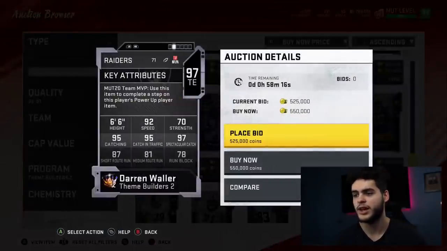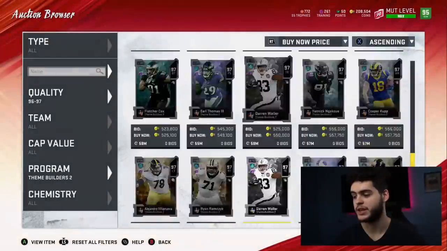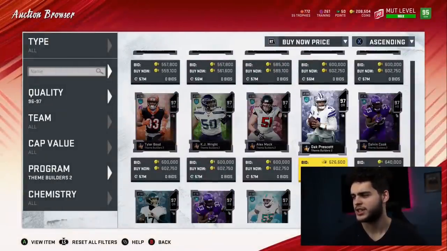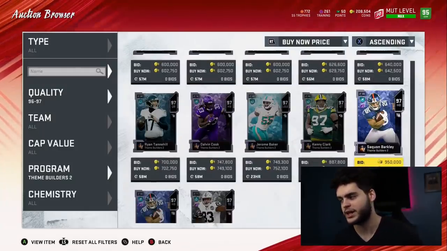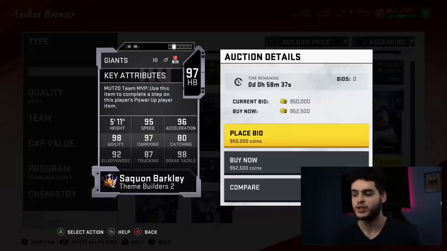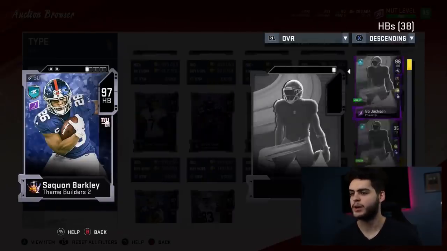Darren Waller, 91, 92 speed tight end. Guys, this is an amazing tight end right here. Amazing speed and catching-wise. Now, Dak Prescott's not too great. Dalvin Cook's okay. Now, Saquon Barkley's going to be the big banger here, guys. Saquon Barkley is looking freaking amazing. Looks absolutely insane. I'm going to have to pick him up at some point today.